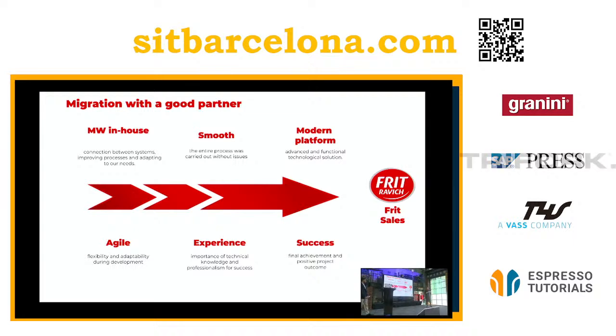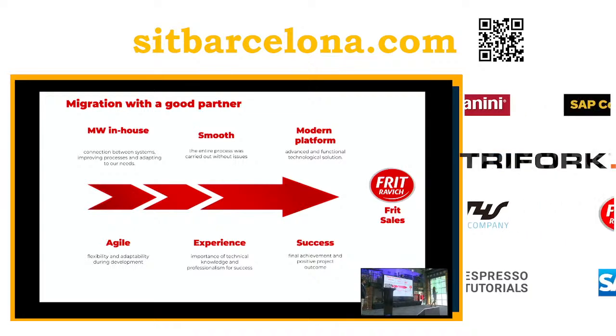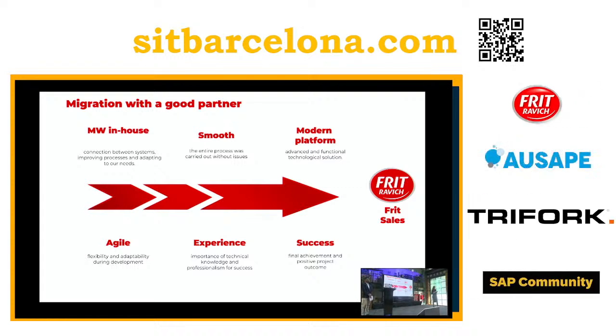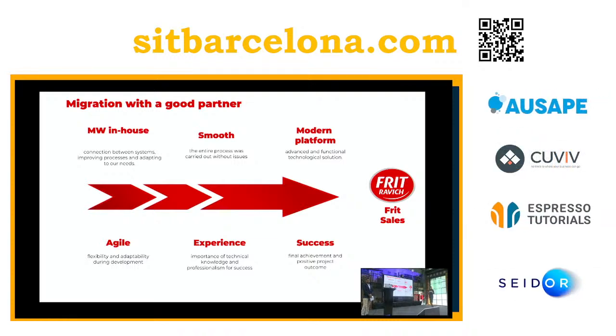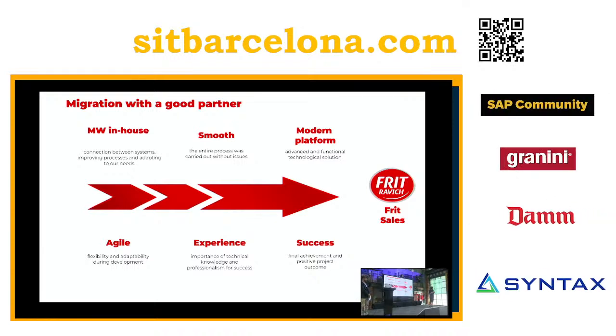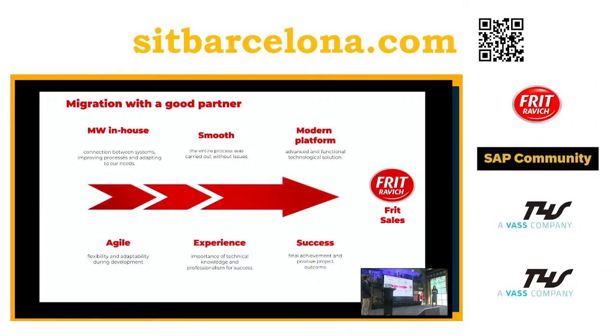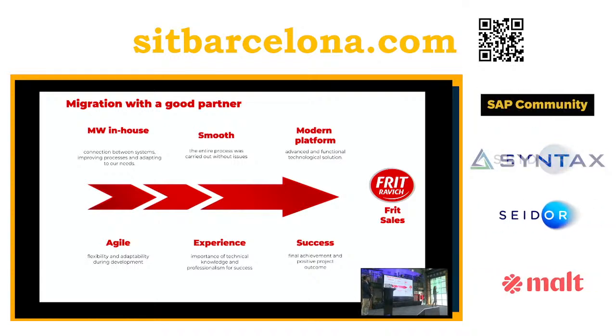All this migration has been possible thanks to the support of our partner. From designing the system to managing the migration, they made sure everything worked well and we met our needs. Using agile methods was really important. We stayed flexible and made changes to match exactly what our sales team needed. Their support and experience helped us to move from an old system to a modern and efficient one. These results are clear: flexibility, reliability, and a solution ready for success and to help our people.